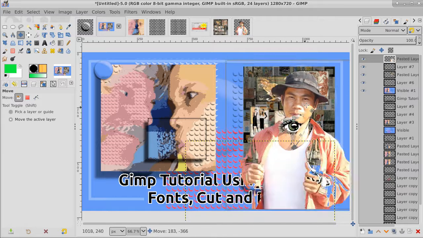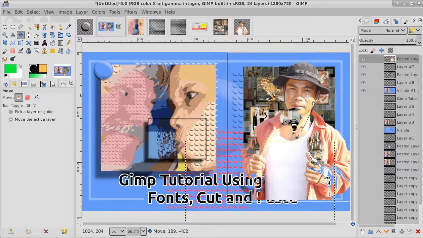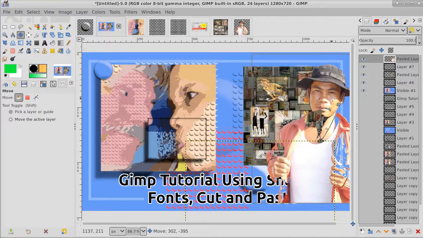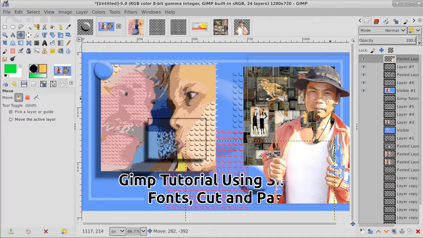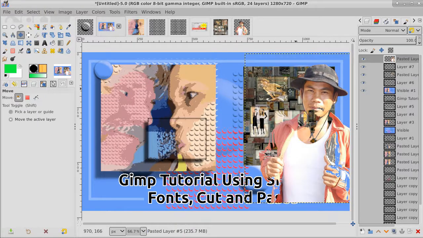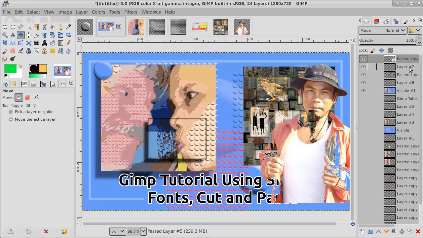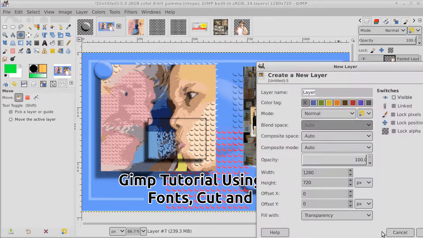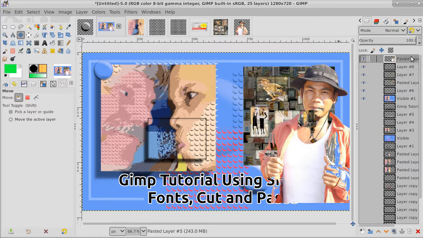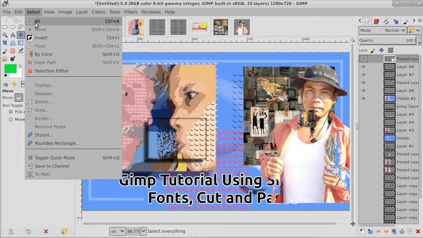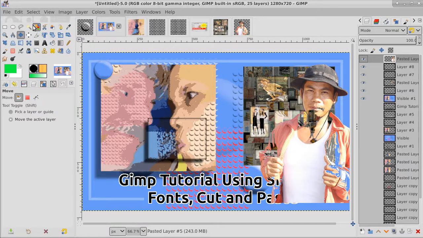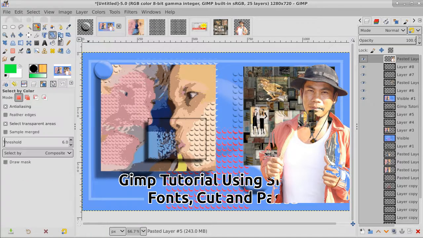We'll scale them up. And make them to image size. Make another layer in there. Select them. We're going to actually, again, select the outside and then invert it.